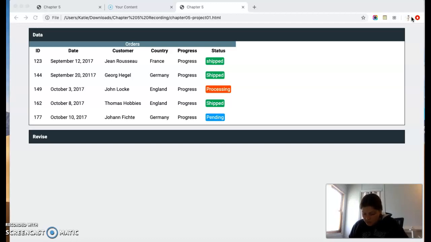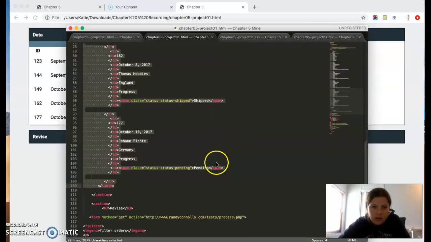The biggest change we're going to make is instead of doing a form method post, we're going to do a form method get. And that is because we already have the HTML link that they give us in question 4 from Randy Connolly. To read the difference, all about get versus post, you can read that on page 185. So let's go ahead and get started coding.